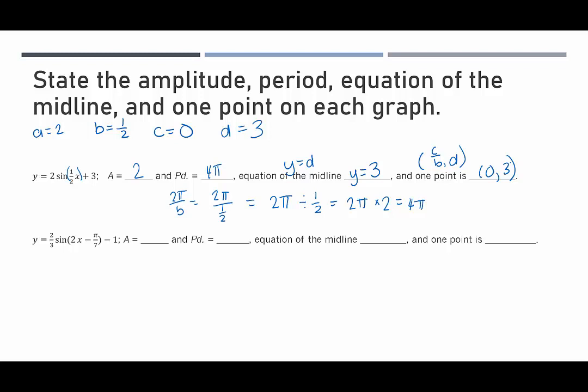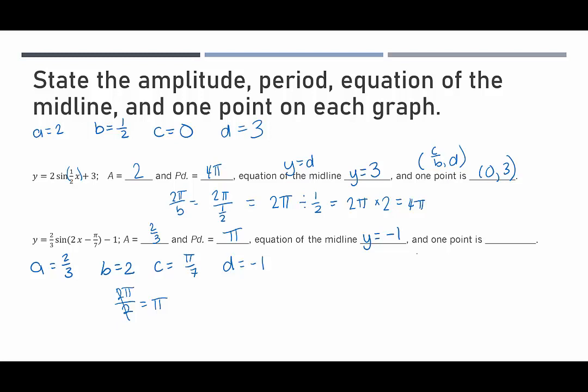Okay, let's look at our second example for sine. So we have A here is 2/3, B is 2, C is pi over 7, and D is -1. The amplitude is the absolute value of 2/3, which is 2/3. The period is going to be 2 pi over B, which would be 2 pi over 2. There's that pi, so the period is pi. From start to finish of one cycle, it will be pi units. Notice here, we do get pi because we divided by 2, different than what we did in that first example.